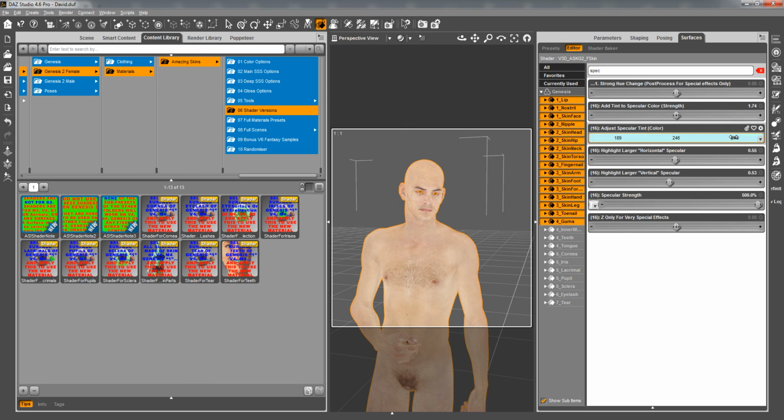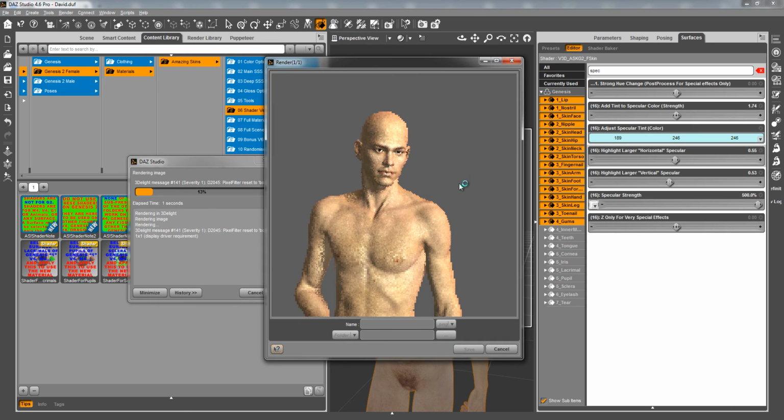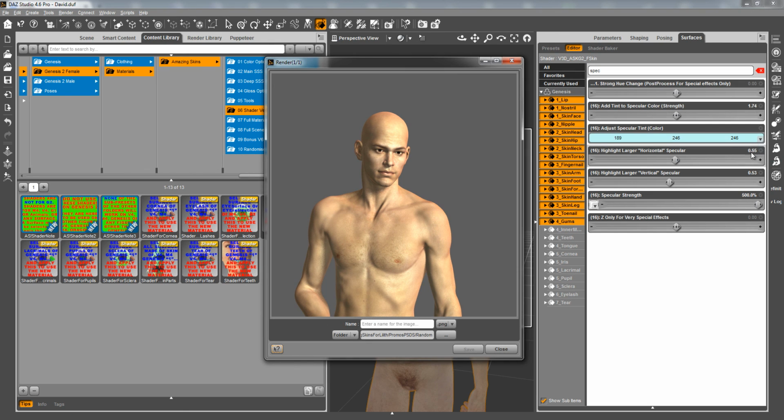Don't go too high, otherwise, because of the way the color wheel is built, it can change the color. This is the strongest specular we can have with this size. That's pretty much all you have to configure manually.